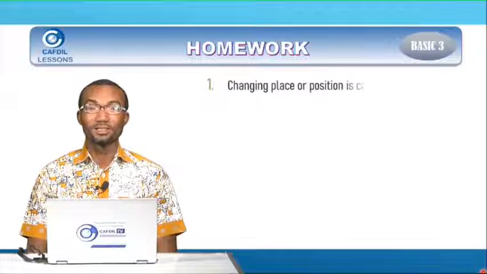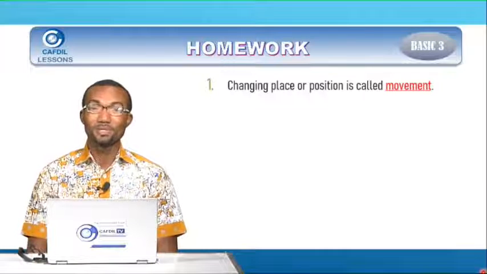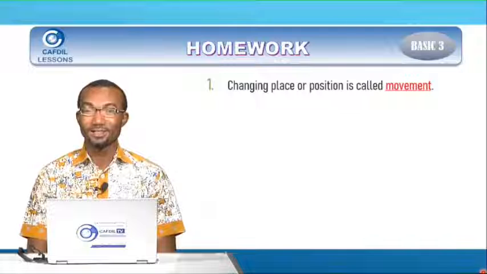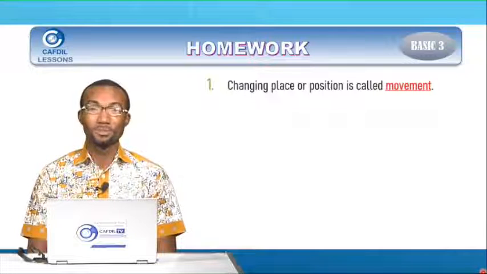But before we start, let's look at our homework that you were given. 1. Changing place or position. The answer is called movement. So living things move. And it's one of the life processes we talked about in our last lesson. So if you change your position from one place to another, you call it what? Movement. So living things move.